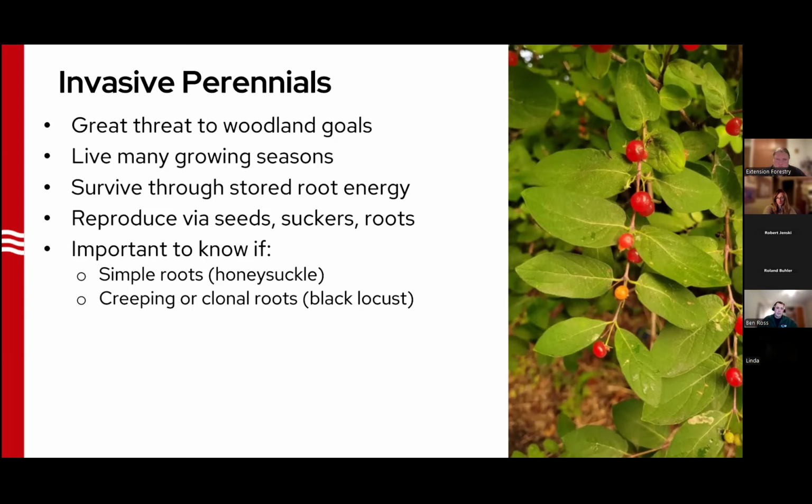Another thing I wanted to mention is there are certain species like black locust, which can be an aggressive species that we don't want. It has a clonal root system, kind of like aspen, where if you do mow it, it actually comes back worse. So we might use different techniques, like girdling a tree, instead of just mowing it down, because it's got that strong root system, and as soon as you cut it, it just shoots back up stronger.